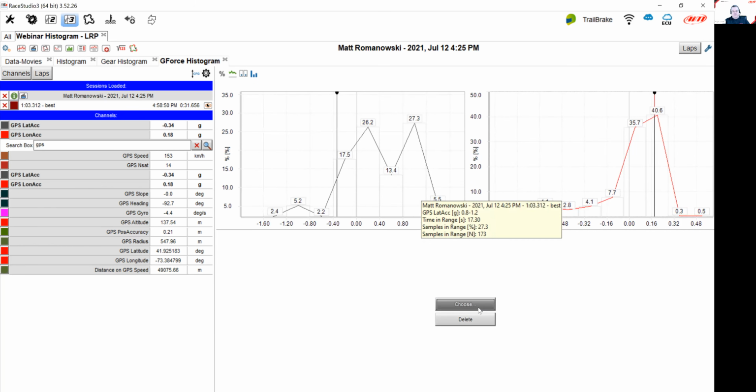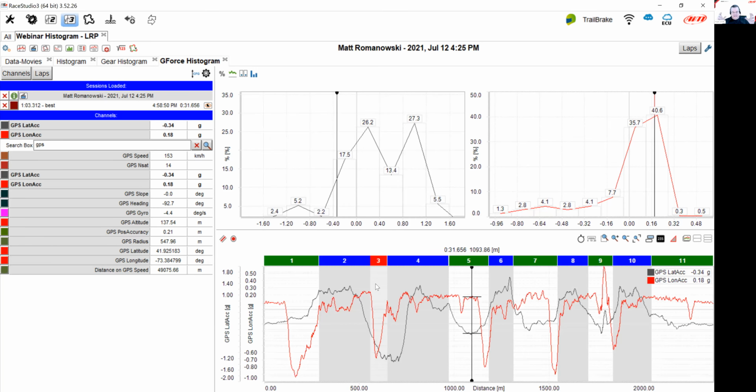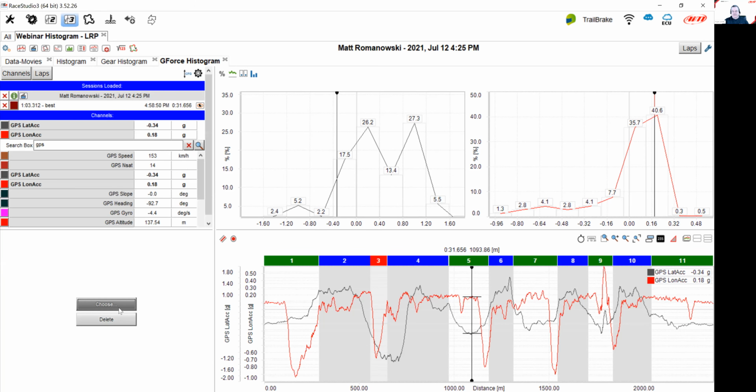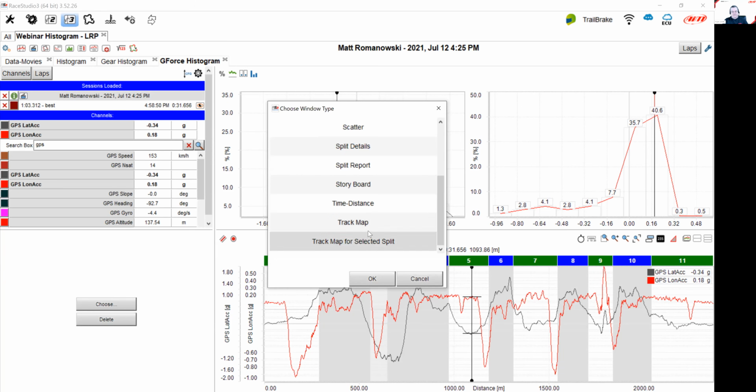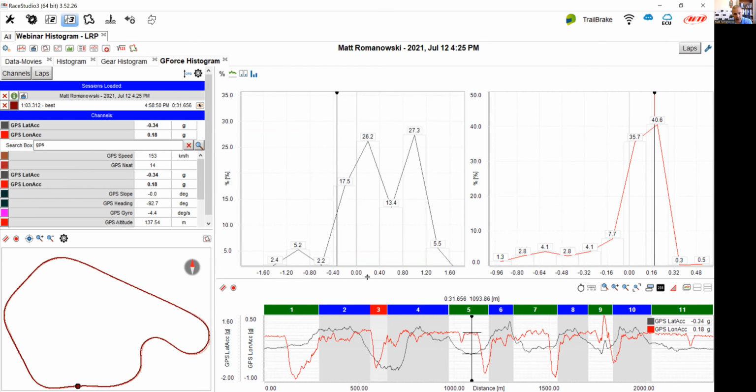So while Matt's setting that up, yes, we can zoom into a specific corner or a specific segment. It's going to be segment based in the AIM software world, and just by double clicking on it, it's going to redo the math on those and show it to you. Yep. And the reason I added my track map here too is because this is where I can usually figure out in the data right where I'm looking. When I add the track map, it's going to zoom in and show me what section of the track we're looking at.